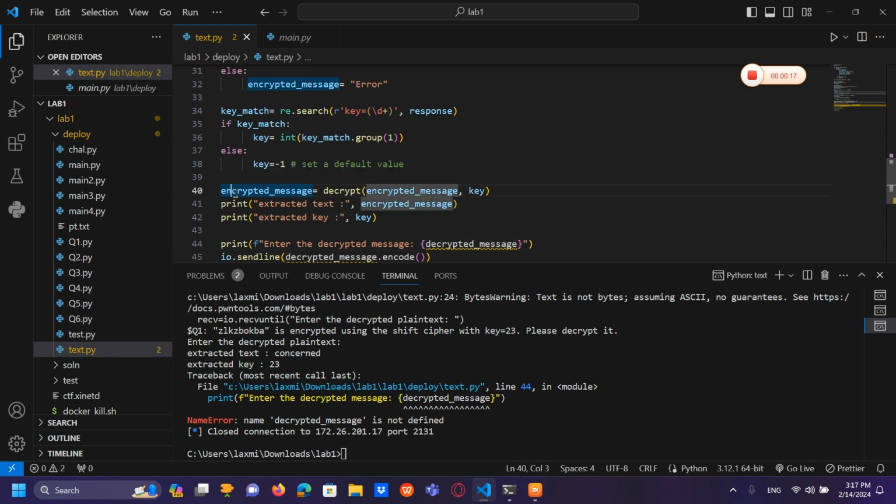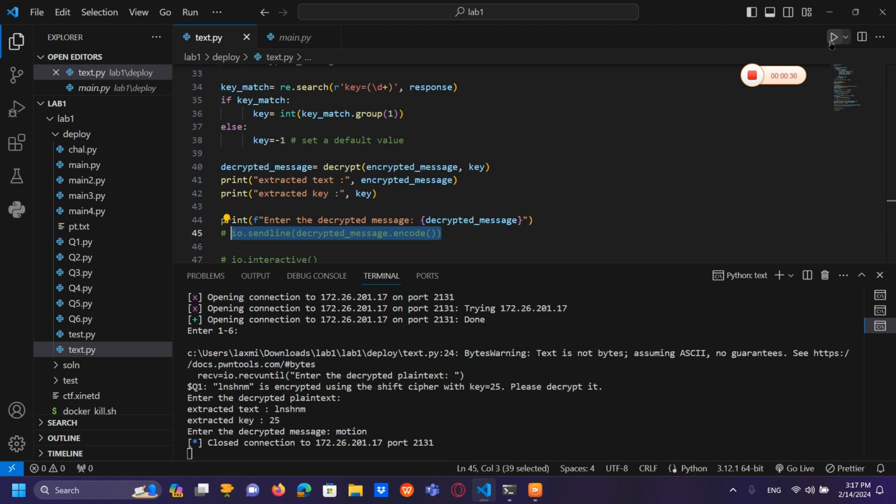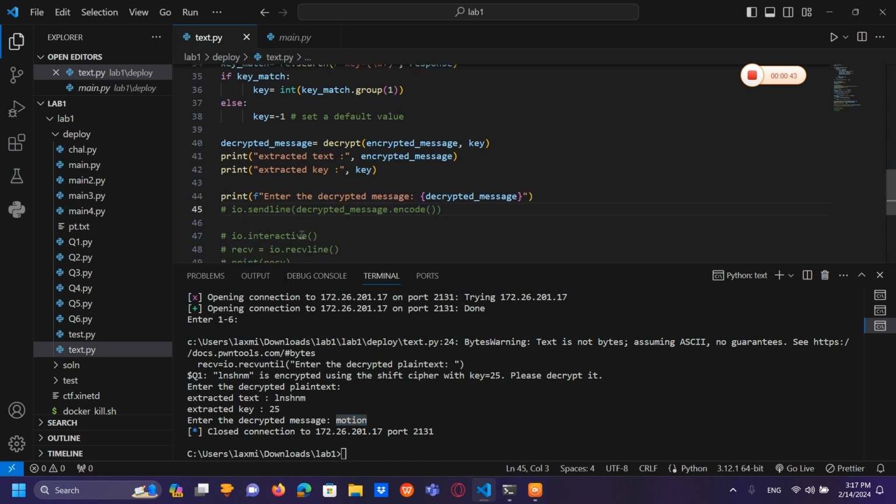Oh, I named it wrong here. Let me change it real quick. Decrypted message. So I print it here. Okay, let's not send it yet. And I will run it. Okay, I have it, but I don't know if it's correct or not.